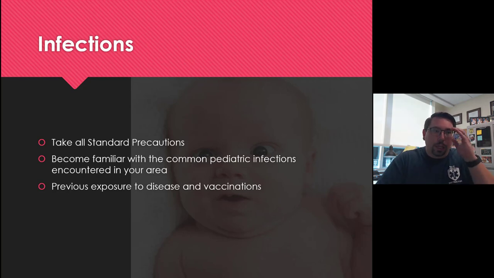We also want to become familiar with the common pediatric infections that are going to be encountered in your area. We know that things like ear infections, sinus infections, potentially croup, epiglottitis, meningitis, some of those are going to be more of the common ones that you can see. There are other issues that we thought were at one point in time eradicated from our society. These include things like whooping cough or pertussis. Those are no longer the case as vaccinations have become a topic for debate. Since they're no longer vaccinated against those, at one point eradicated diseases are now coming back and affecting pediatric patients on a more regular basis than ever before.